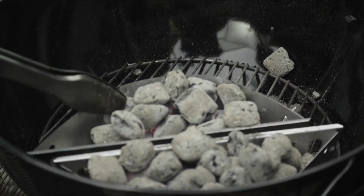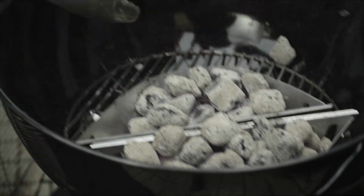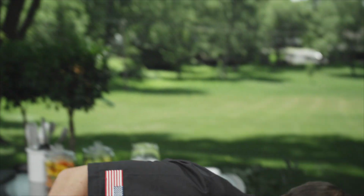Let's talk a little bit about direct heat and indirect heat and when we use those. Anything that's cooked under 20 minutes, we're gonna move the baskets together, which is again a reason why I love to use charcoal baskets. It makes setting up your grill so much easier. But today we're gonna be using indirect heat, so we're gonna slide the baskets completely apart.